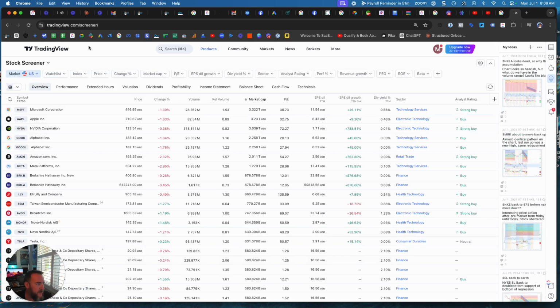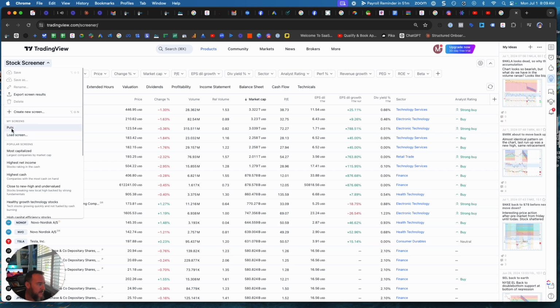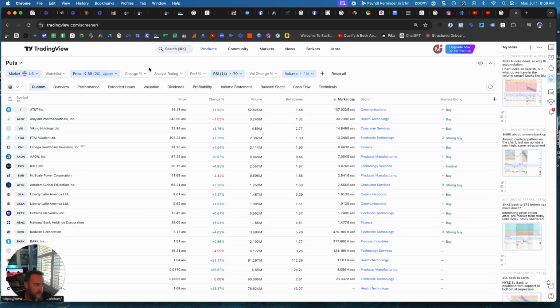So first I go to screeners, and I have a custom screener, and this is the free version of TradingView. I'm not using the paid version yet. And what I have is MACD crossover at the upper end, so it's overbought and crossing over, with a super high RSI and a lot of volume. So the idea here is I'm looking for stocks that have gapped up or are just running at like an impossible run up. NVDA is a great version of this. And I'm looking to see, okay, when can I do puts?